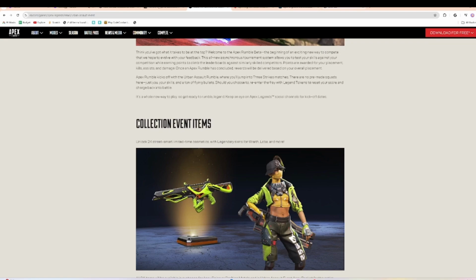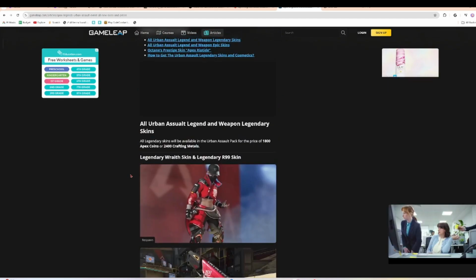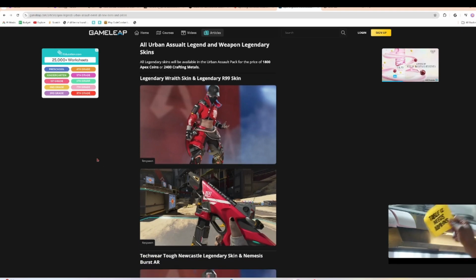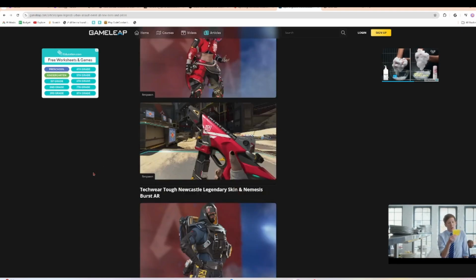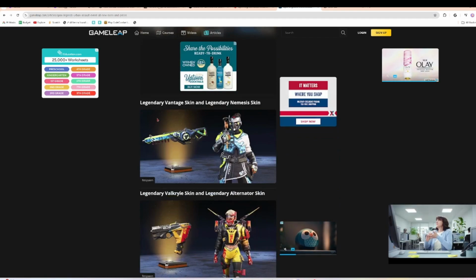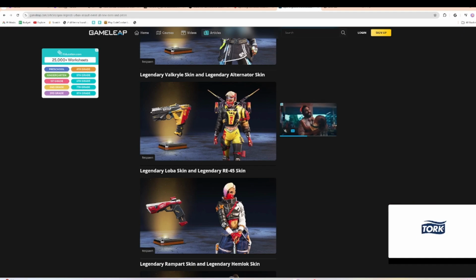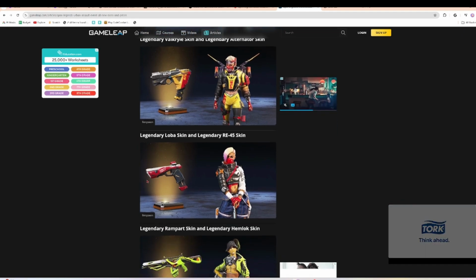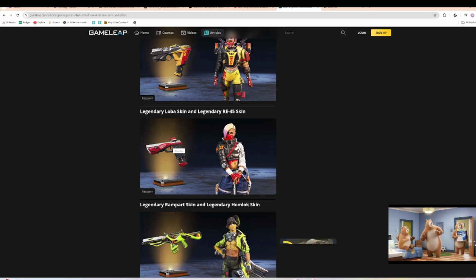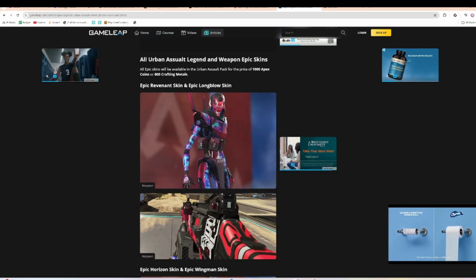Blah blah blah. Okay, so let's go over the skins that we will be getting. We're going to start off with the Wraith skin, which I'm really a fan of. I love it. It's just a clean skin in general. Then we have tech wear Newcastle. It's fine. Vantage, kind of cool. Valkyrie skin. That's a nice skin, but I don't know about that mask. It's kind of annoying me. This Loba skin has a lot going on, but it's kind of good actually. The skin is just clean. Rampart skin, really nice. I like the bone ponytail, different color.